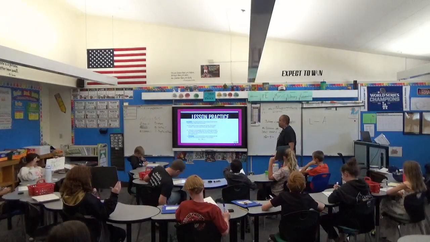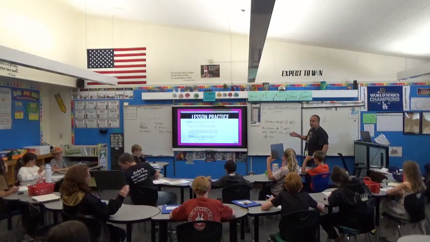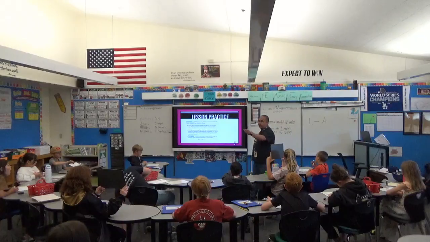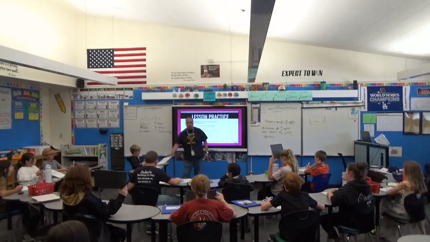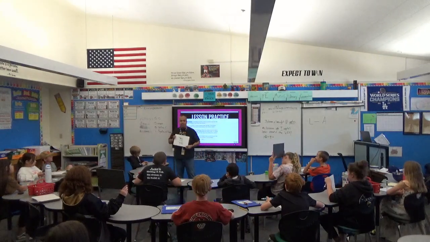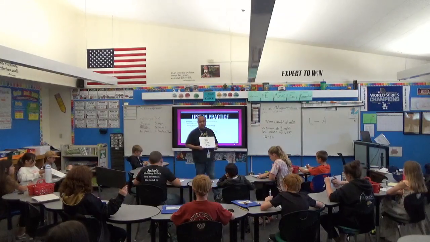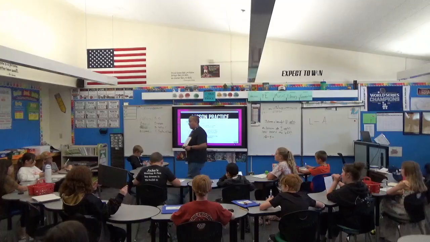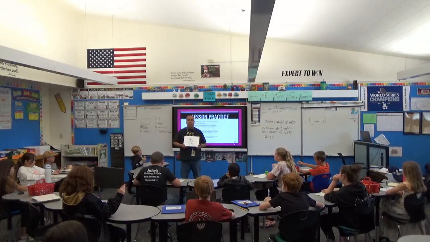Half of math problems, boys and girls, is making sure that you line everything up. When you're adding or subtracting, make sure that you're lining up perfectly like Taylor did right there. You don't want to be the fastest in this one. I wasn't offering candy for this problem, but even if I offered candy, you want to make sure you get it right. Getting it right is more important than being the first one to get it right. Because you're not being timed in your testing, you have extra time. And if you need anything, we can give you more time.